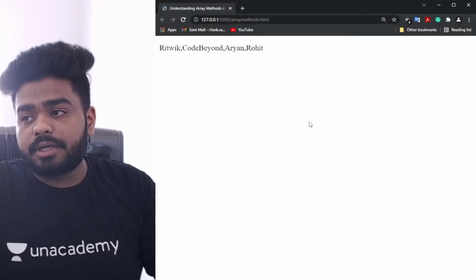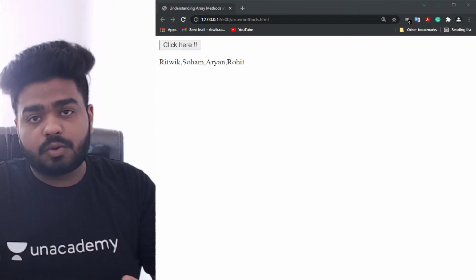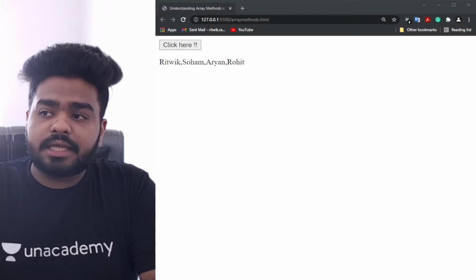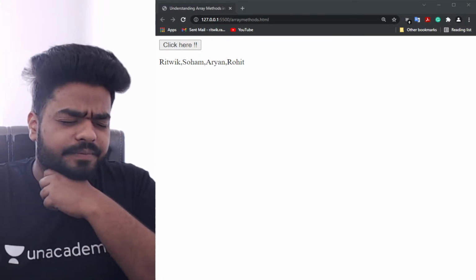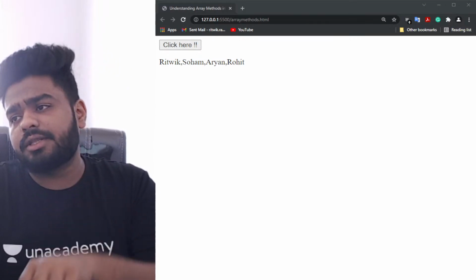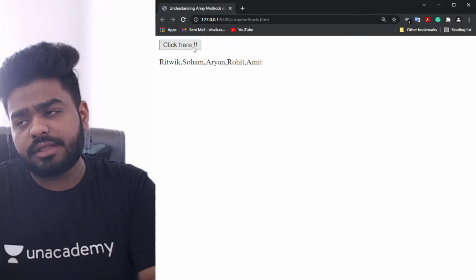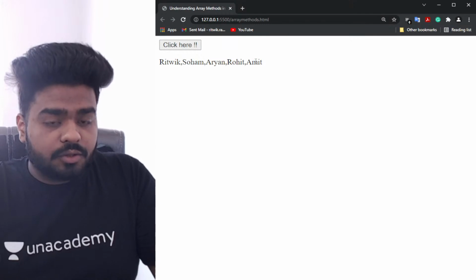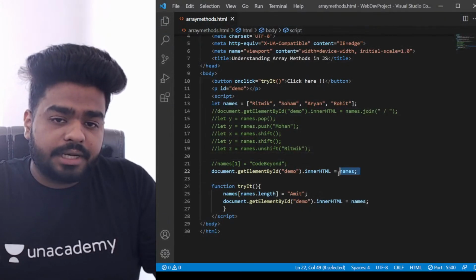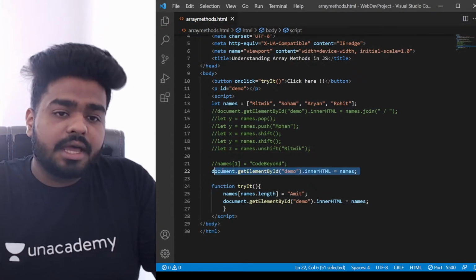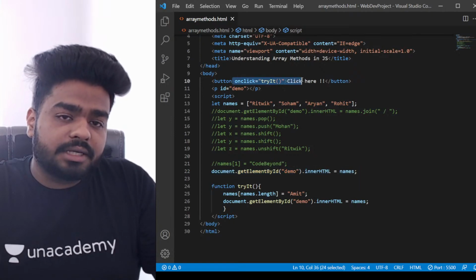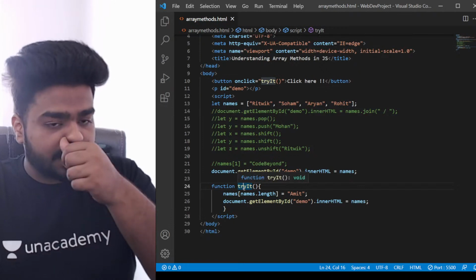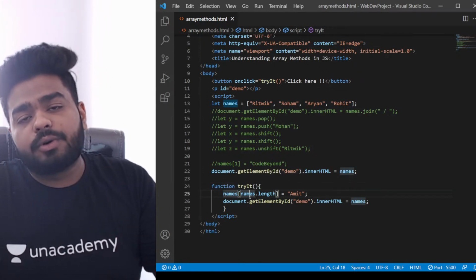So this is my particular code which is happening. First of all, there's a button, and then there's an array which is saying Ritwik, Soham, Aryan, Rohit. If I click this, it is adding Amit also. Understand how this is working. First of all, I'm printing the names just as they are. After that, I click on the button, and once I click on the button, this function gets executed. In this function, names 4, right?